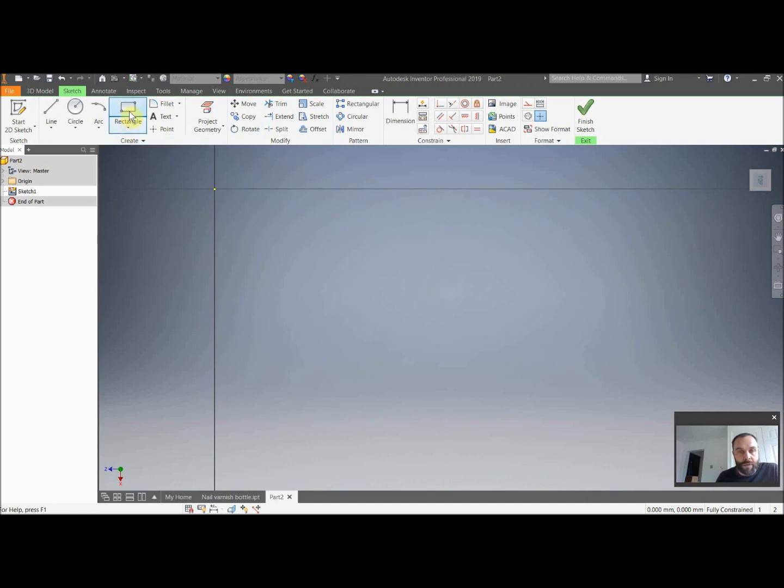Now the first thing I'm going to do, because the bottle there, I can just show you, is a rectangular shape, but it's got some slight sort of arcs poking around the outside. So what I'm going to do is start with two rectangular shapes, one slightly smaller than the other, and then plot out my arcs, my splines in between those.